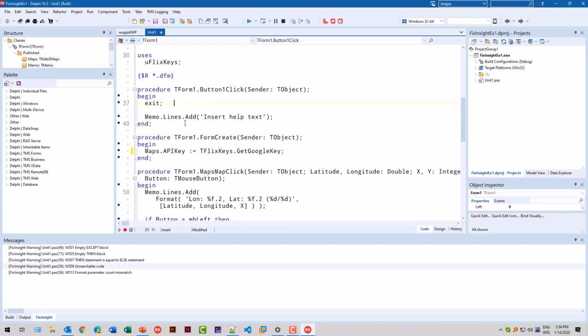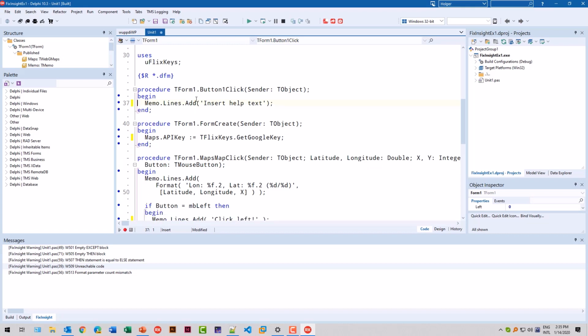The next warning, unreachable code, would not occur in practice like this. Nobody would put an exit first in a method, maybe for testing purposes, but then you would comment out the code that you don't want to execute. You would not put an exit first. However, FixInsight helps you to find code that is not being executed, be it through an exit, continue, or break. So for the sake of this demo, we remove the exit, and as we can see here, this is actually also the reason why no help text was being output.